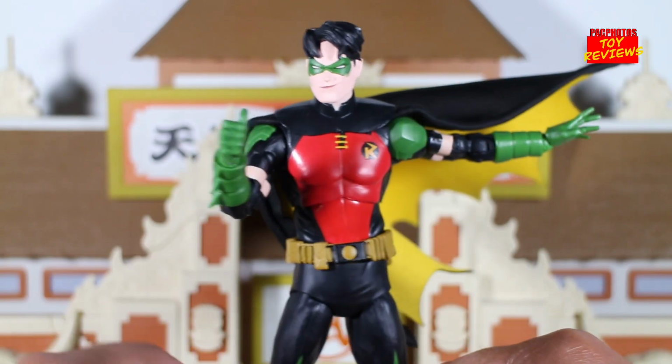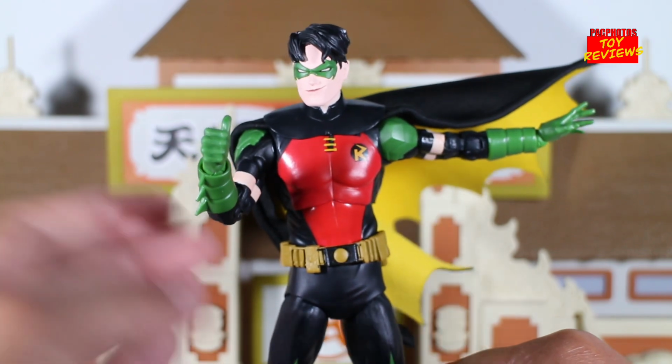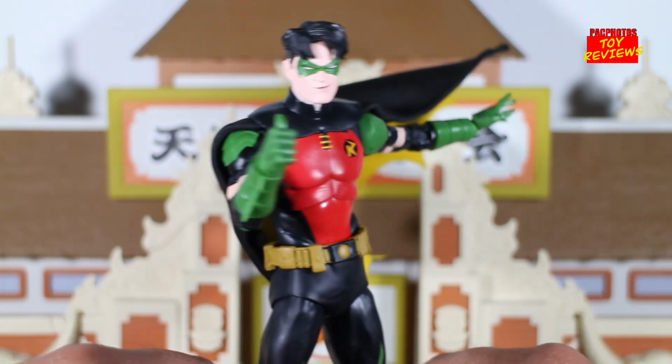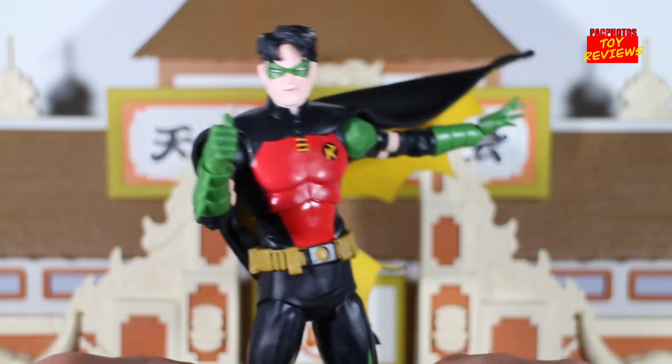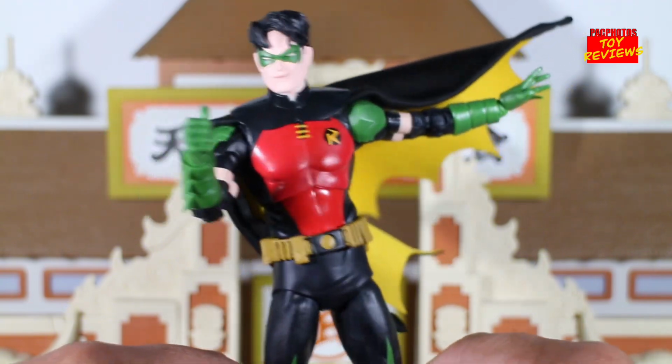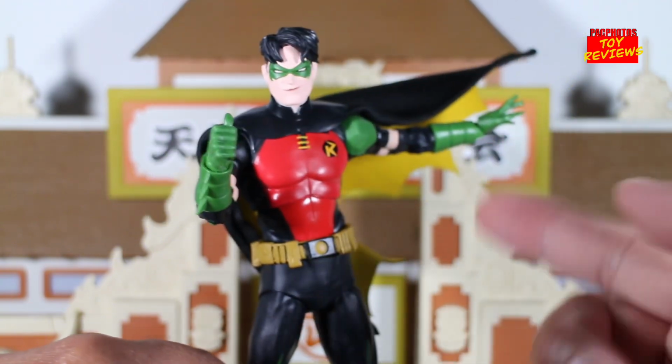Real quick, as I was reviewing this, the homie Machu Toy messaged me and said, why does this Tim Drake Robin have so much Riz? So the irony that as I was reviewing this, he was actually opening up and posing him up too. That's funny, but I agree. This Tim Drake has some Riz.